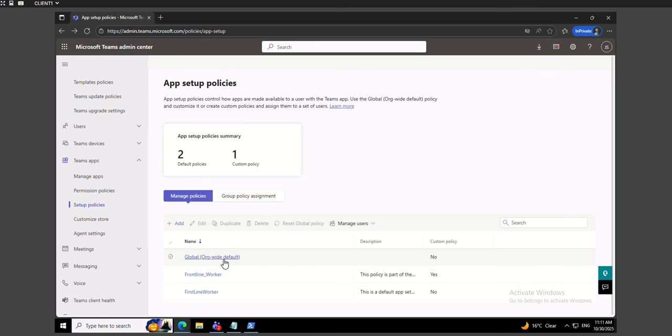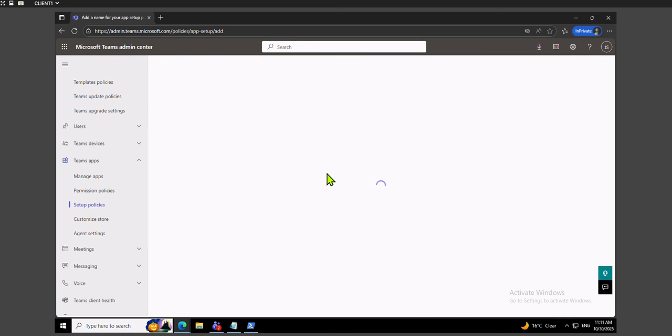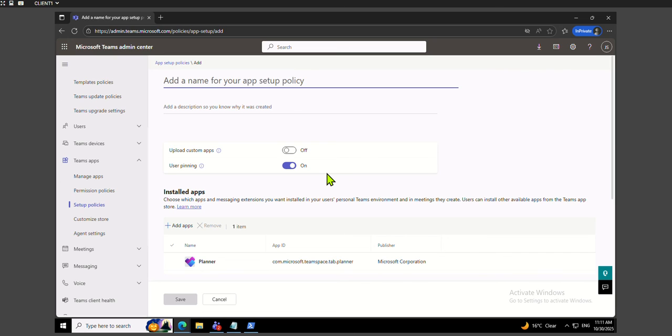Okay, that's a global policy which is there. To create a custom app setup policy, we just add another policy, a custom policy. We just edited the default, but here we are going to create one, let's say, only for a sales team. In the description I will provide: install Adobe Acrobat Sign and pin Viva Goals app.